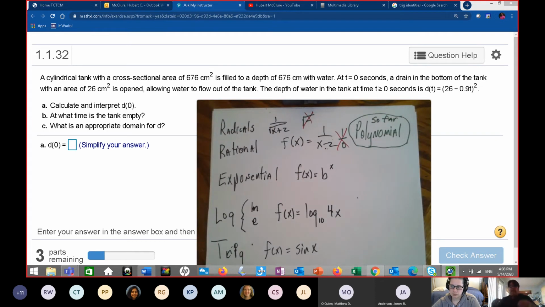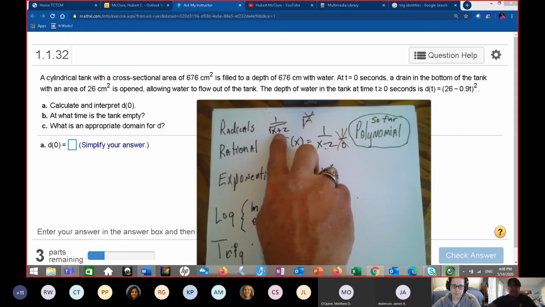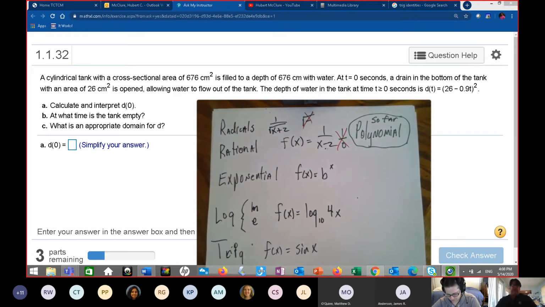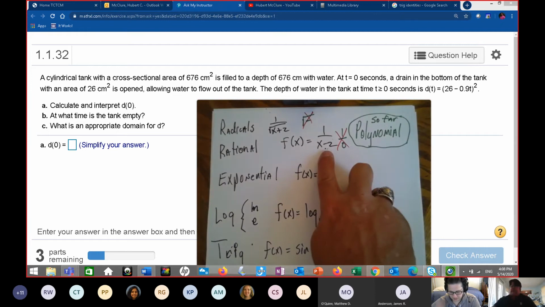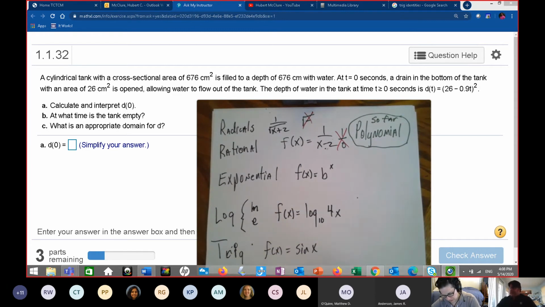Okay, but you always set whatever equal to 0. So here I would set x plus 2 equal to 0 and solve. I would put x minus 2 equal to 0 and solve. I would say 4x is equal to 0 and solve. Now, what do I mean by solve? Well, you can take the log of 0, but you can't take the log of anything below 0. So you have to put it on a number line and see where it goes.